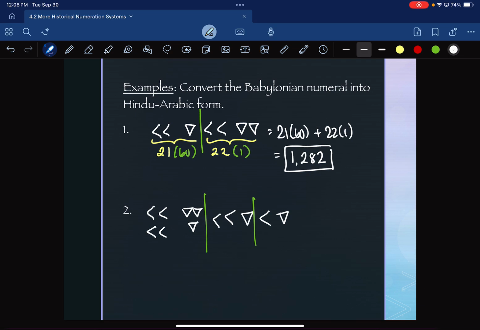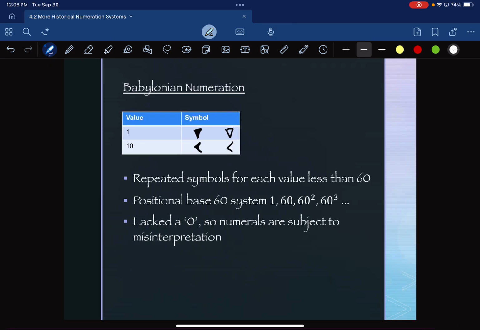So why on the second half are you multiplying by 1 and not 60? Because we have the base value system, just like ours. Our system is we have the ones place, and then we have the tens place, and then we have a hundreds place like this. They have the ones place, and then the 60s place, and then the 60 squared place. It's their place value system. So in their system, they have a base 60 system. We have base 10, 10 fingers. They used base 60. So they've got ones, and then they've got 60, and then 60 squared, and then 60 cubed. That's always going to be powers of 60.